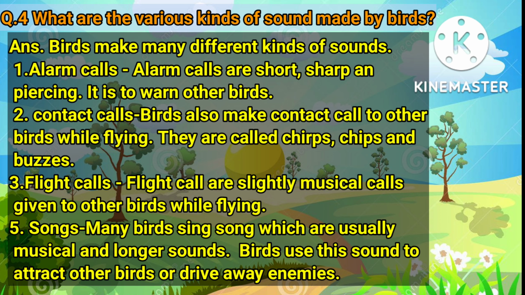Number 3, flight calls. Flight calls are slightly musical calls given to other birds while flying. Number 4. Songs. Many birds sing songs which are usually musical and longer sounds. Birds use this sound to attract other birds and drive away enemies. Understand? How many types of calls? 4 types of calls. Alarm calls, contact calls, flight calls and songs.